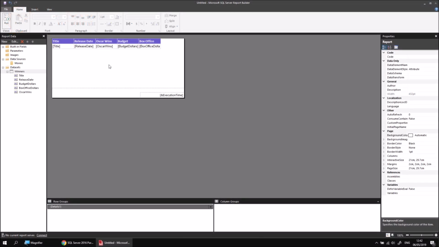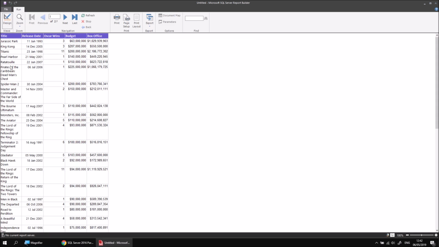The last thing I'd like to do for this table is control the height of the rows. You probably already notice when we run the report, films whose title is too long for the width of the column simply increases the height of the row, which looks a little bit odd. A simple way to solve this is to just increase the width of the column so that it's wide enough to display everything on one row. Unfortunately, you don't get much help with that.